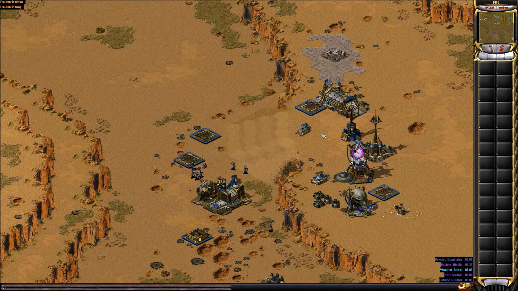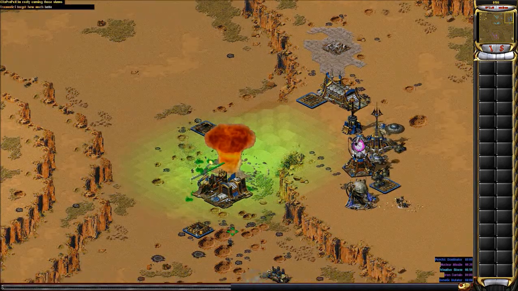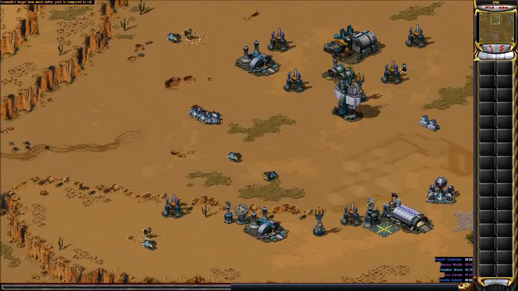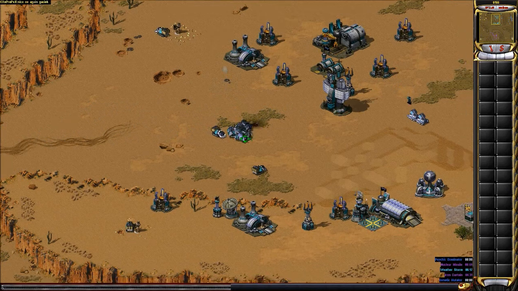Oh my god, that nuke is just wrecking the Yuri. That's the thing about the nuke, the Yuri really can't do anything because he keeps getting nuked. Look at this, he Iron Curtain the drones. Oh my god, he should have won for his IFVs.